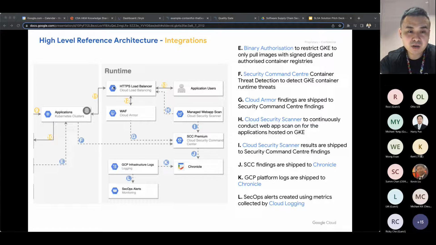Now, you should also use a WAF, and in the ideal world you should have the WAF findings integrated in one place. Okay. In Google Cloud, we have Security Command Center, which I talked about just now. It detects container threats at runtime, so you can see all the findings. And it also brings in the WAF logs into the same place as well. So I think other clouds have similar products to do the same thing.